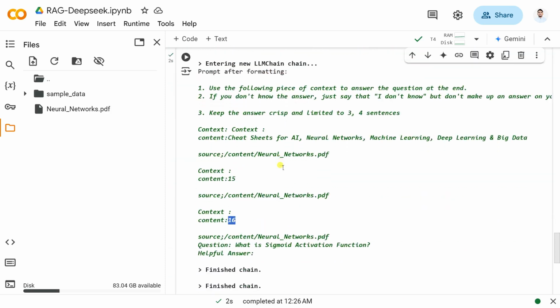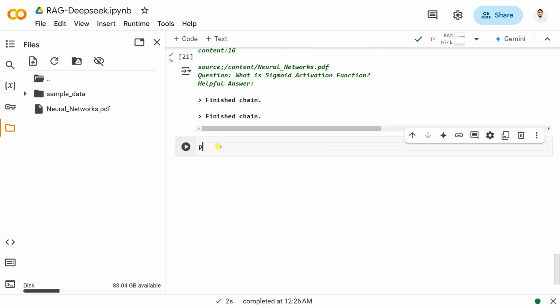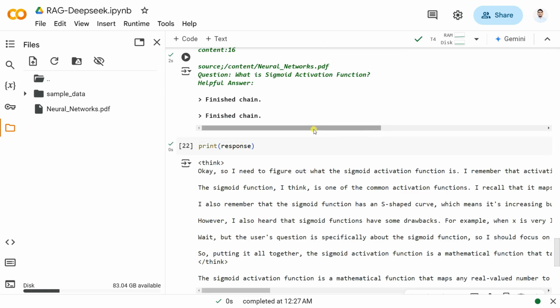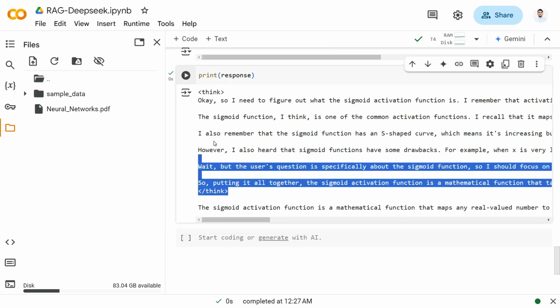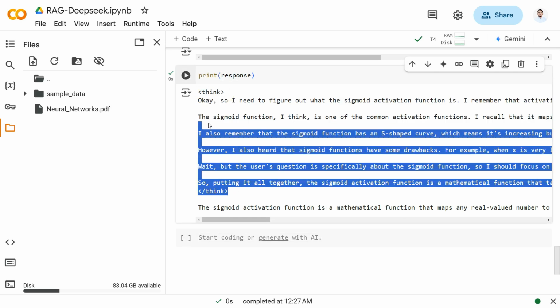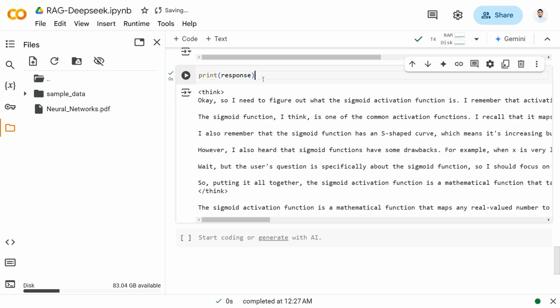So we get all the data. Now we can simply print this response, and you can see that's our response. This is the think tag, and inside this think tag it tries to think and do self-evaluation so that it can correct itself, and after that it gives me the answer.